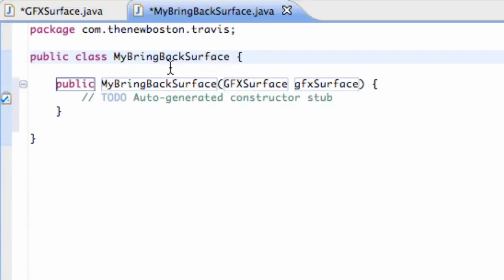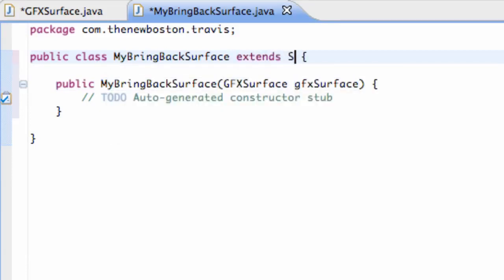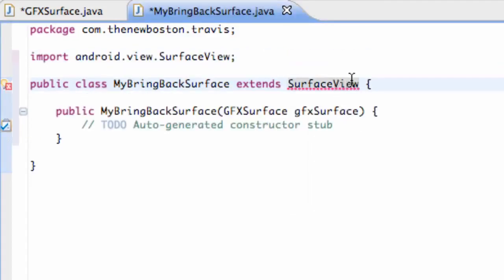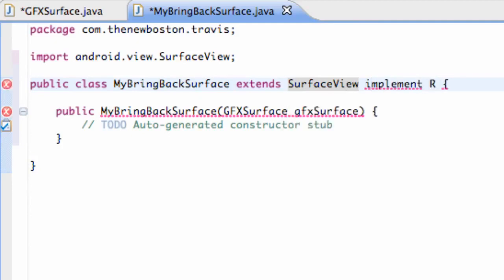And now for this my bringback surface class, what we want to do is, again, instead of extending the view class, we're going to say extends surface view. Now basically this is just going to handle the surface of a view instead of the view class in its entirety, because it's a little bit more basic and all that good stuff. We're going to import that, and then we're also going to implement runnable, and I'll kind of explain the framework of how this works and what we're doing here. But basically we're going to need a thread of some sort, and again, threads take runnables. And again, anytime we implement something, we have to add it. That's why we're getting this problem here.